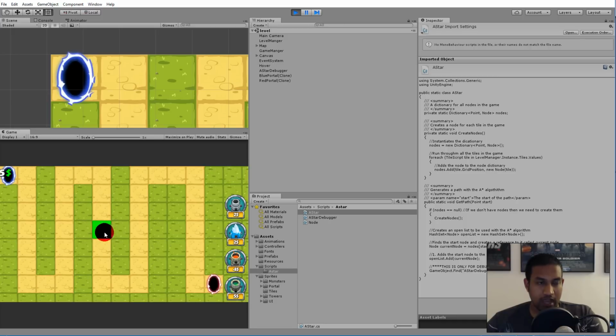So to do this, you can see we have a neutral position here. And if we need to go to the left, we need to say x minus 1, and we keep y as the same position because we're not going up and down. If we need to go down here, it's x minus 1 and y minus 1. If you want to go up here, it's x minus 1 and y plus 1. If you want to go up here, it is x equals 0 and y plus 1. Over here is x plus 1 and y should be 0. Up here, x plus 1, y plus 1. Down here, x plus 1, y minus 1. And down here, it will be x equals 0 and y minus 1 because we go down here.